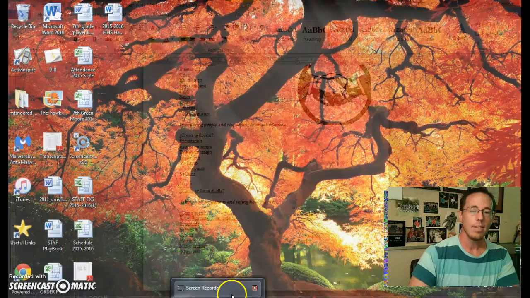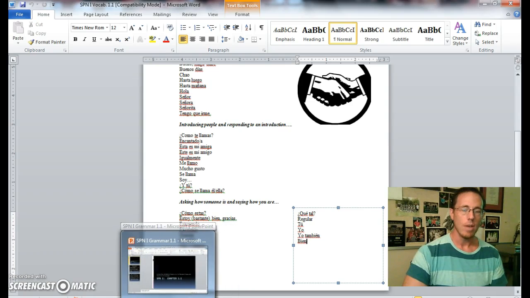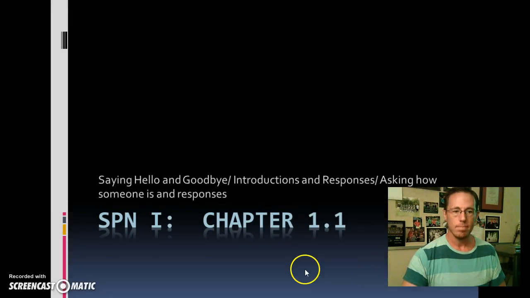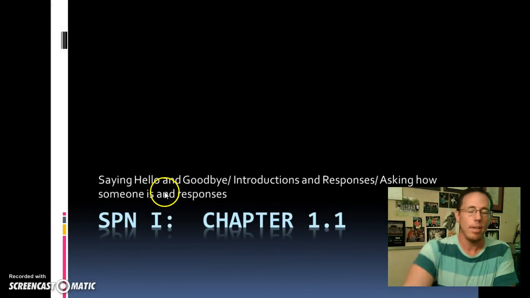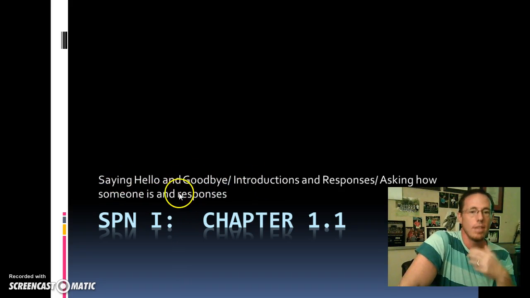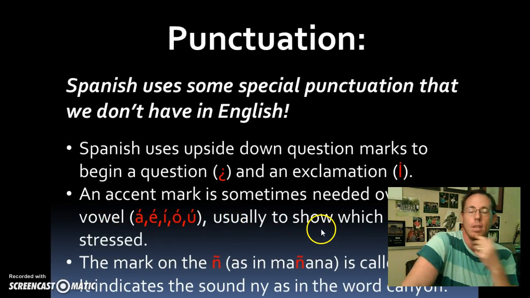Moving on to the next section, which would be the grammar section, which is actually on the reverse side of your sheet. So you'd actually turn your vocab sheets over, and we would be writing these things down in class. I'll set that up for you right here. So this, you could tell the whole first chapter, this first week, is saying hellos and goodbyes, introductions, responses, asking how someone is. What follows is the grammatical part of it, some of just the new rules and things that maybe are totally foreign in terms of how we do them in English.